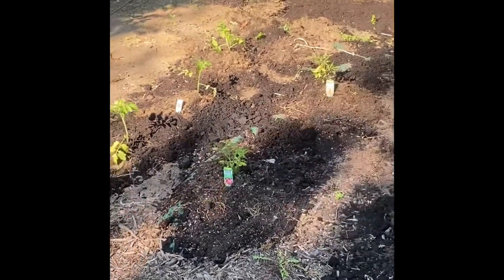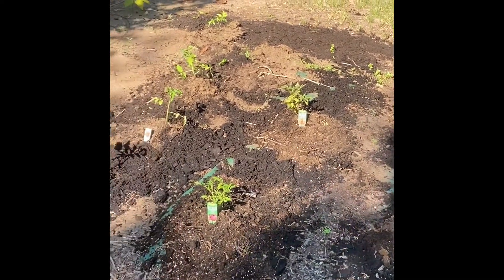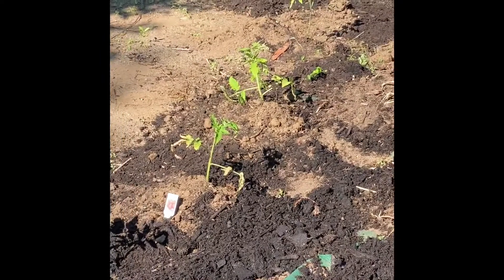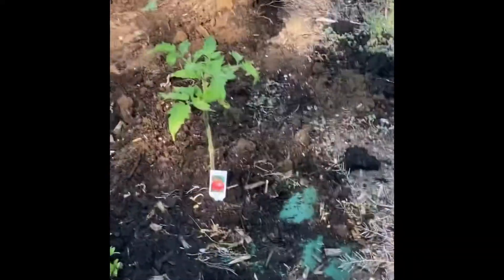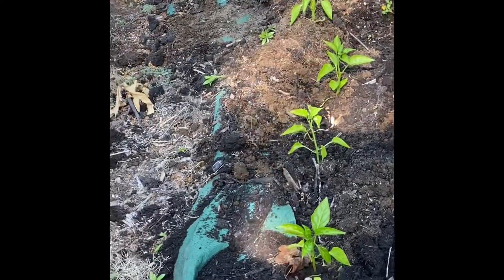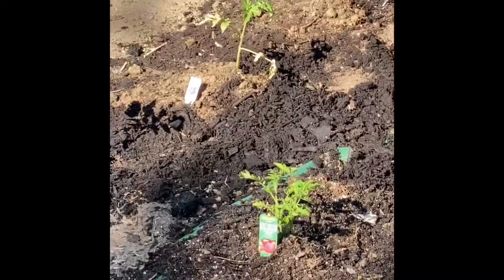The only things I need to buy are generally tomatoes and peppers because they're Mediterranean - they like the heat, and if I tried to do them by seed the whole growing season here would be behind me. A lot of people with greenhouses can achieve it, but I just can't - I don't have the facility and I've tried with no success. Everything else we'll do by seed. I can probably start putting some seed trays together and get them up on the deck now that we have one.